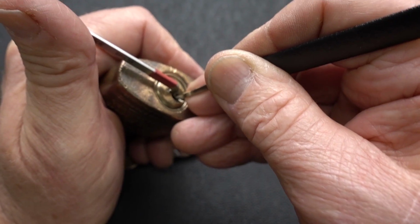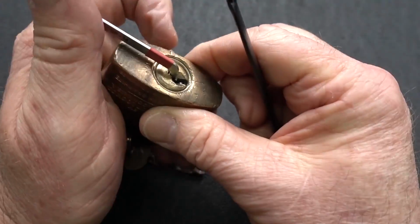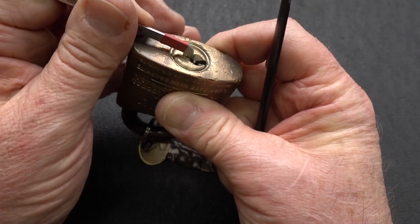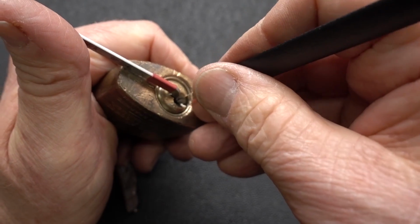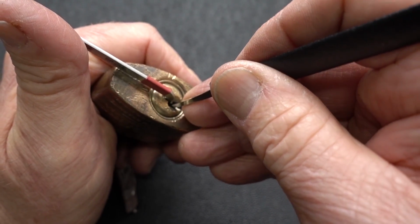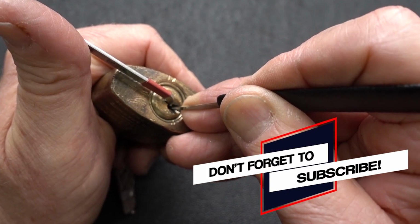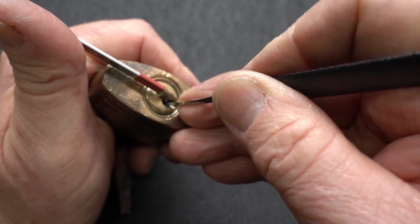It's easy to over tension these Corbins. So let me restart this. I think that first one I kind of mushed them in place. My tension, even though I defined it as light, might have been too heavy. I'm going to keep super light tension. Let's try it again. There we go. That was kind of violent.